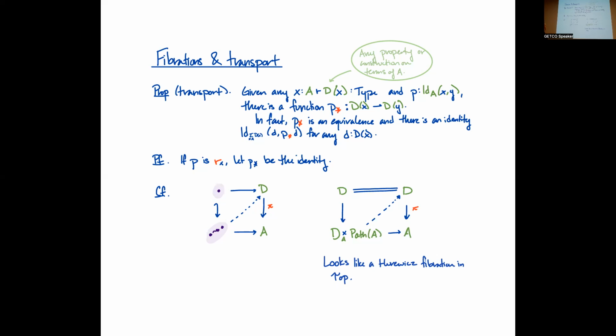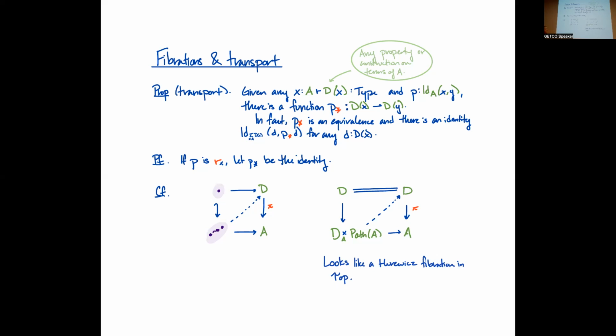Okay, so in topological spaces, we might be used to thinking about fibrations, Hurewicz fibrations, as guys which, well, in particular, if we look at some particular space here, like the interval that has two specified points and a homotopy between them, and the inclusion into, say, 0, and we construct a diagram like this, then we have a lift of this interval. So if we have some path in A and a lift of the starting point, then we can lift the whole path. Okay. And you can indeed bootstrap this.